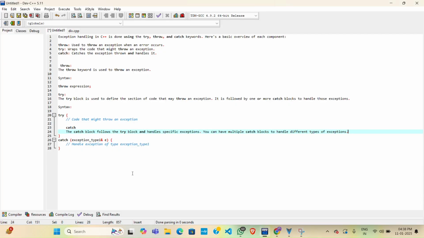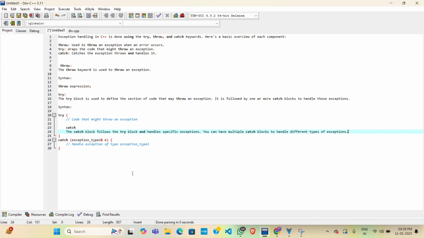So, our today's lecture is gonna be on exception handling. So, basically, first of all, what is an exception? An exception is a problem that arises during the execution of a program. Exceptions are basically errors which arise during the execution of the program. An example would be dividing by zero. As you can analyze, the division will take place, but just because the division is by zero, it is not a fixed value. Thus, that is gonna give an exception, that is gonna give an error.